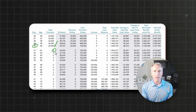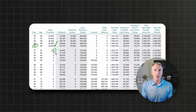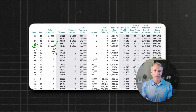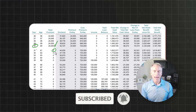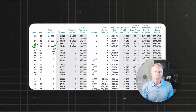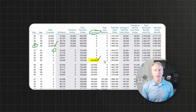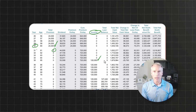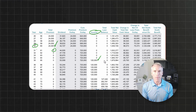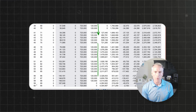You're done funding. Now, you could fund a policy for 10 years. You could fund a policy for 20 years. You could fund a policy for 50 years, okay? That's all flexible. In this example, it's a 30-year funding time frame. And at the age of 65, this person is going to start taking out income at $120,000 a year. This is tax-free money. It's not reported on your 1040 tax form, and you don't have to talk to your CPA about it. It truly is tax-free income. And this $120,000 a year continues on for a total of 24 years.